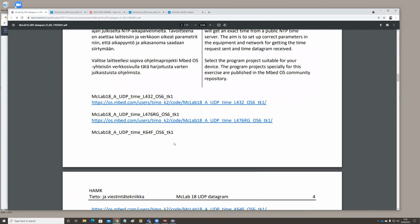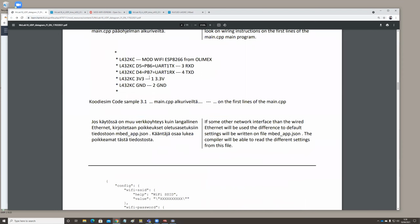And make sure that you connect the 1 is the 3.3 volts, 2 is the ground, and then 3 is the receive, which you need to connect, of course, to the transmit on the microcontroller side. So that receive pin goes to the transmit pin. This transmit pin goes to the receive pin.